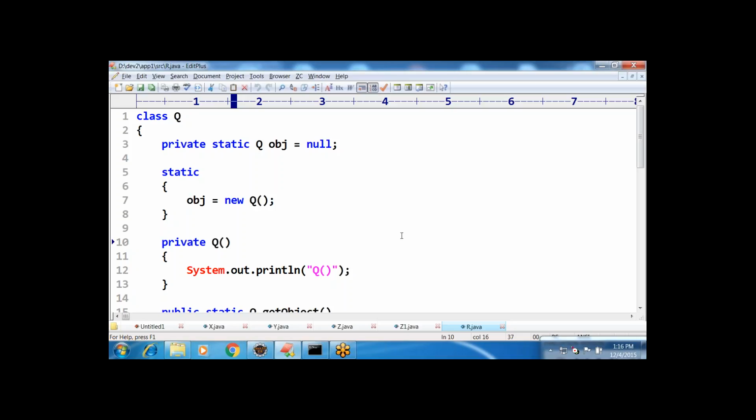If the same problem is occurring again and again, very frequently, then finding out a best solution, identifying a best solution is a design pattern.